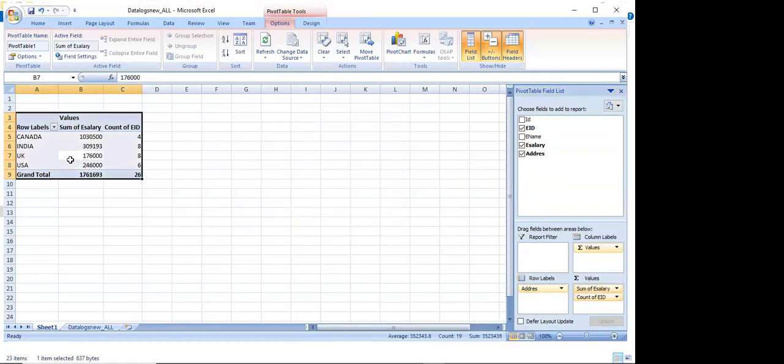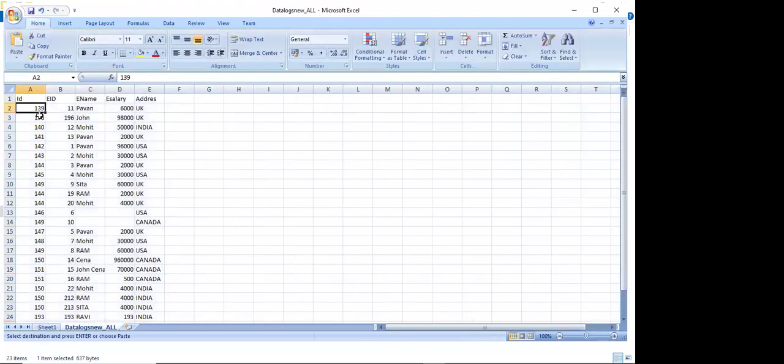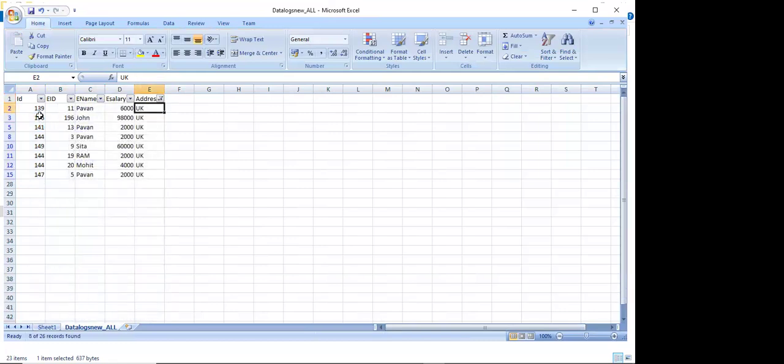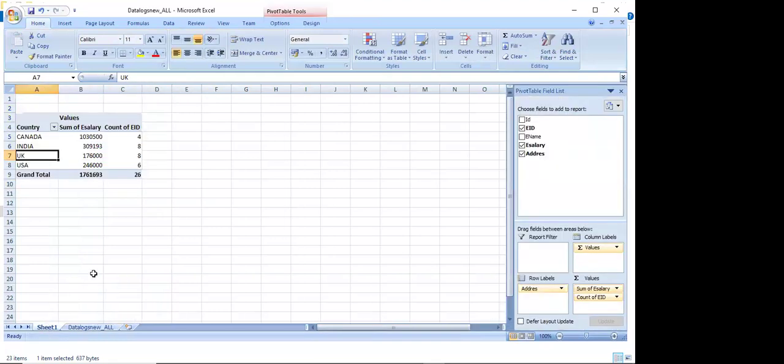This is my data, this summarized data. This is only the data you want, right? Yeah, let's take this data: sum of salaries, counts. If you want to cross-check, go and cross-check. There are 8 records of UK information. I'll go and check here whether there are 8 records in UK or not. I'll filter and put UK. 8 records are there, yes, sir. If I calculate the sum of salary, how much is there? Almost 1700 something. Okay, the same thing is there, 1,76,000 or whatever it is. This data I can achieve easily in Excel.